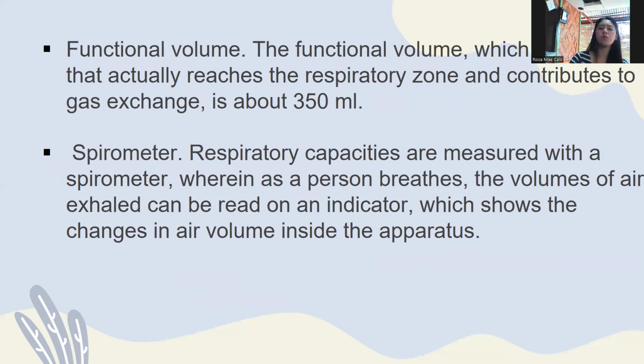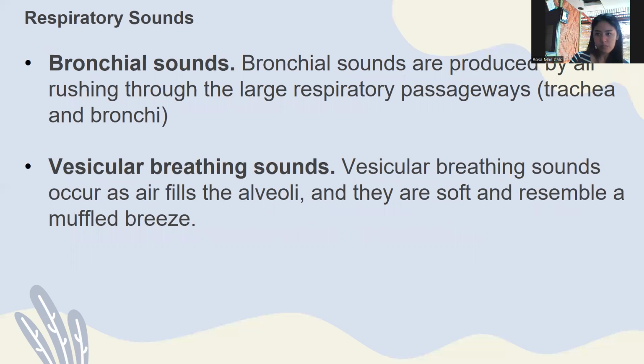The functional volume is the air that actually reaches the respiratory zone and contributes to gas exchange, about 350 ml. Respiratory capacities are measured with a spirometer, wherein as a person breathes, the volume of air exhaled can be read on an indicator, which shows the changes of air volume inside the apparatus.